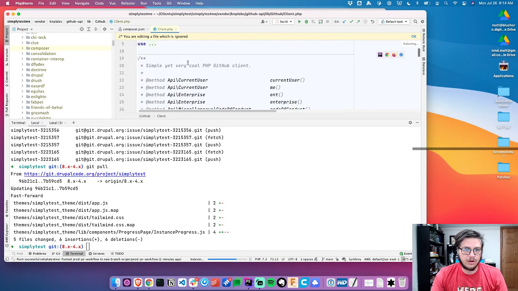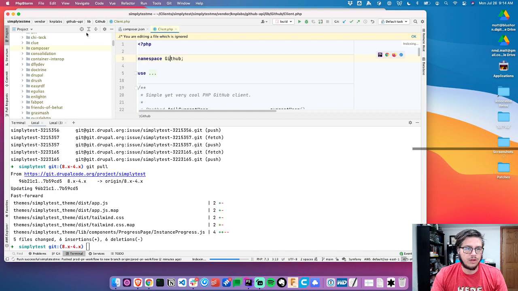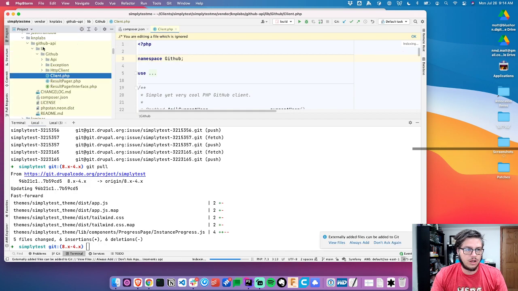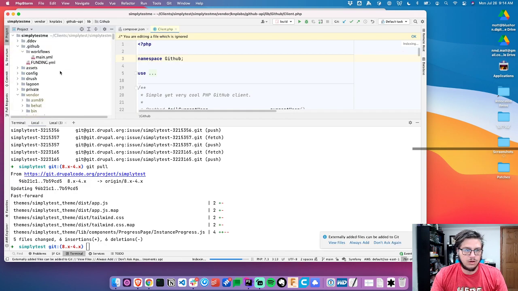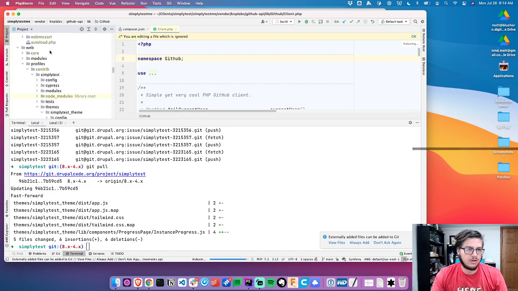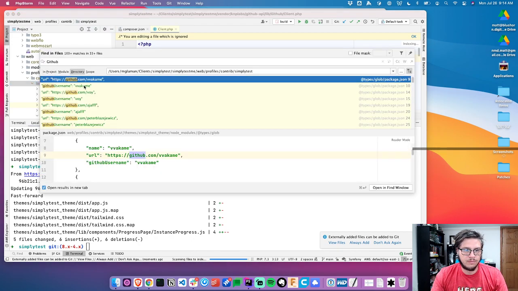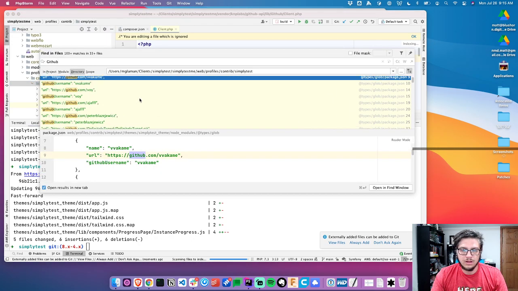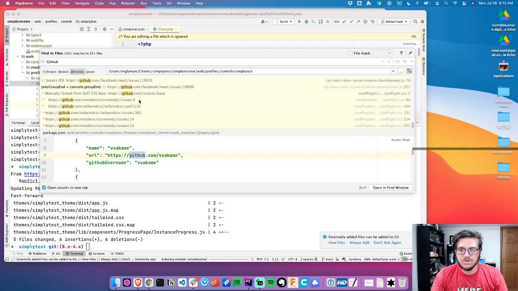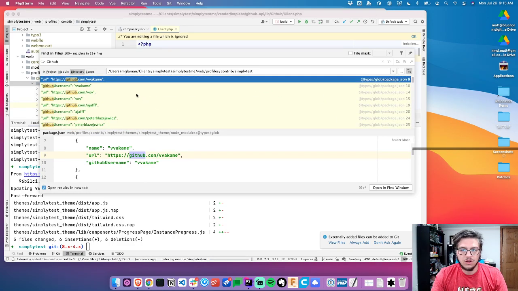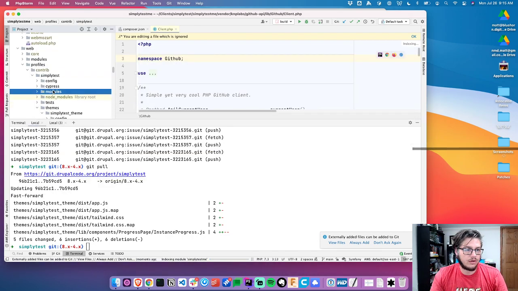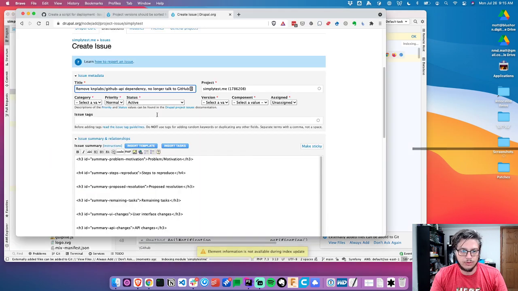Actually, another easy way to look for it is, oh, they literally put it in the namespace of GitHub. Well, that's okay. We can just search simply test for GitHub, which of course is going to show everything inside of a node modules folder. Let's exclude node modules, nothing found. All right, let's make a pull request.